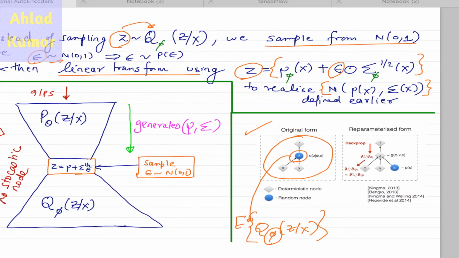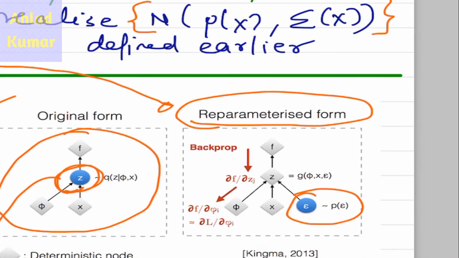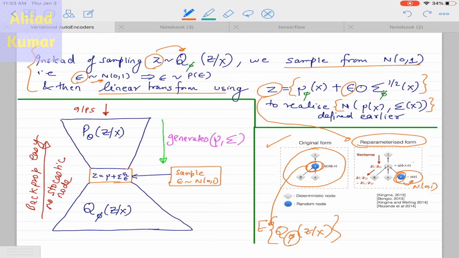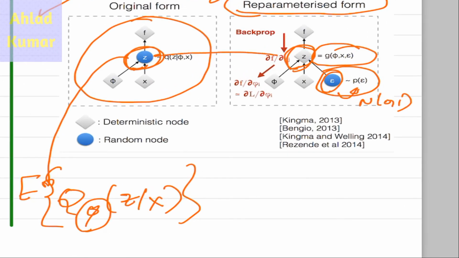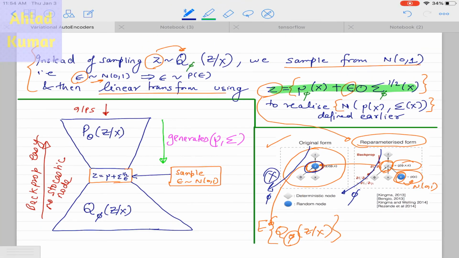In the reparametrization form, which we have done through this transformation, we have pushed this stochastic node outside. By pushing it outside, we are now sampling epsilon naught from N(0, 1) from outside. Then we are doing the linear transformation g phi of x, which we define here, to make the behavior the same as in the earlier case. Moving the stochastic node outside makes it easy to backpropagate along phi. In the earlier case, because of the stochastic node, backpropagation along phi was not possible. That is the same thing I am explaining in this graph.